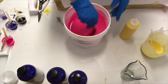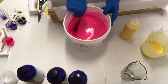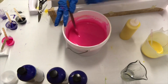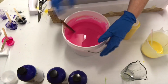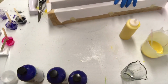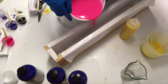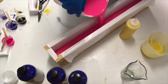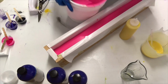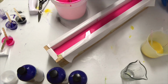Okay. So I'm going to go ahead, and this is staying really fluid, which is nice. I'm going to turn it because I don't want to pour from where I poured it out from before. I don't want to get any uncolored soap in it. Okay, I'm going to try this.